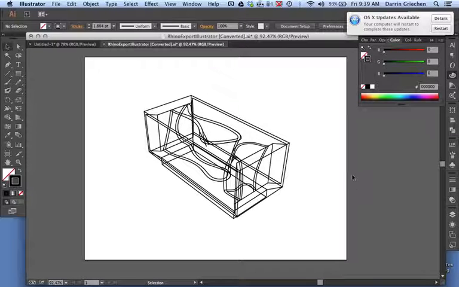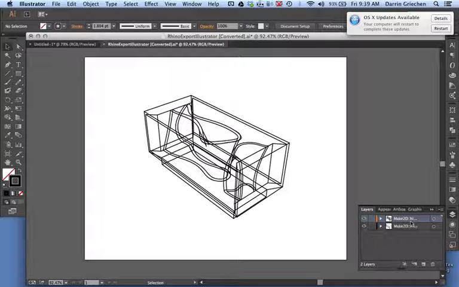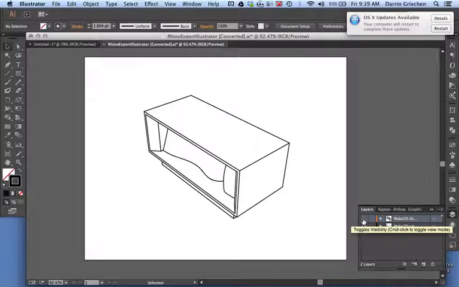Okay, so then the next thing we want to do is, I find it easiest to organize the layers like they are now, where they're making the hidden layers and then also this visible. So I would turn off the hidden layers for the moment, and then I would focus on this Make 2D on the visible layers.